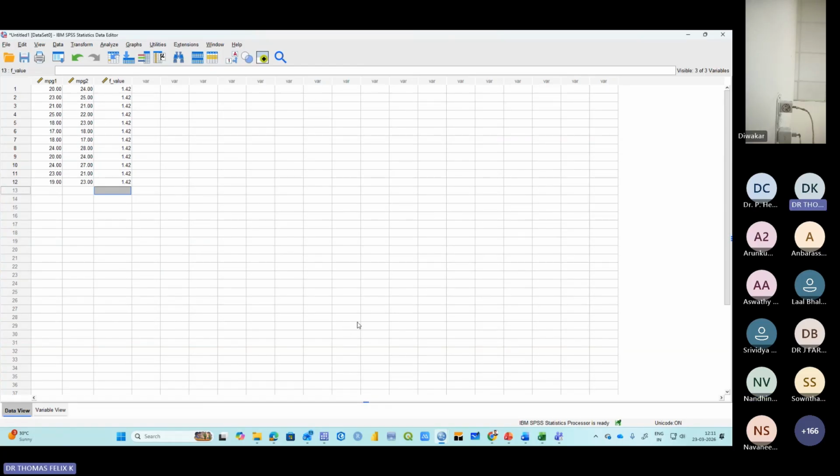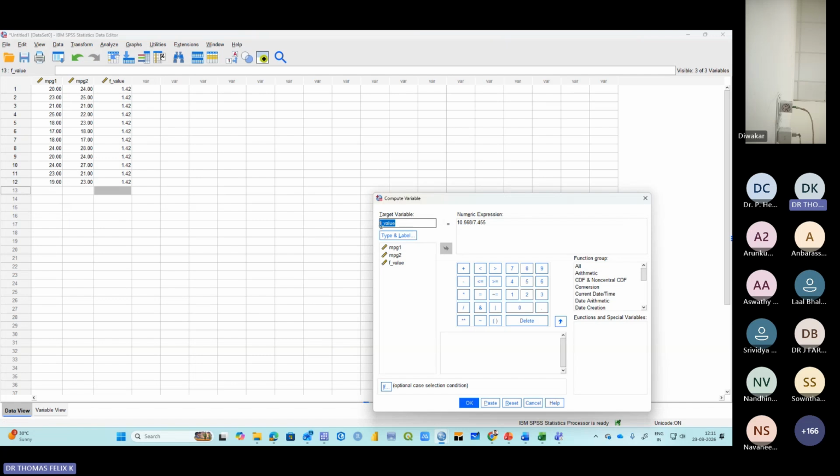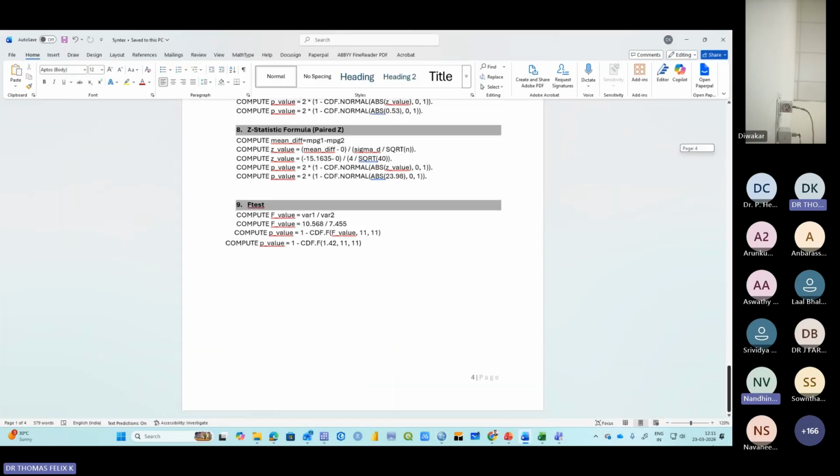Then I have to get the table value. How to calculate the table value? Again you have to go to Transform, Compute Variables. Instead of the F value, you have to calculate the probability value. To save time, I'm just copying the command here.